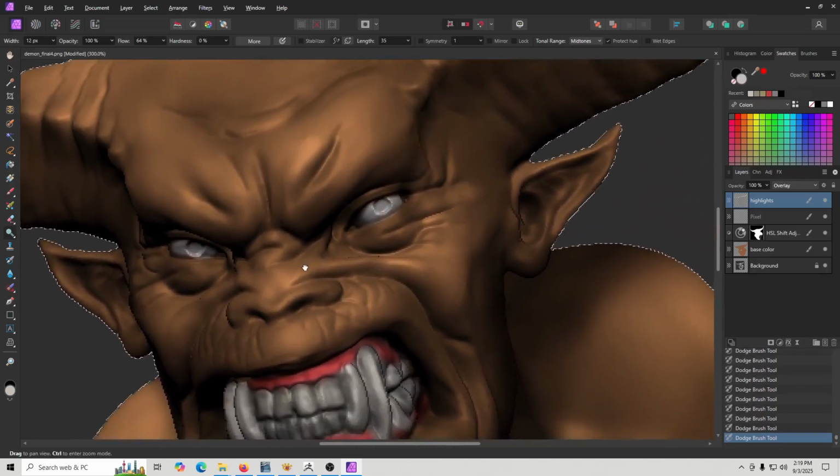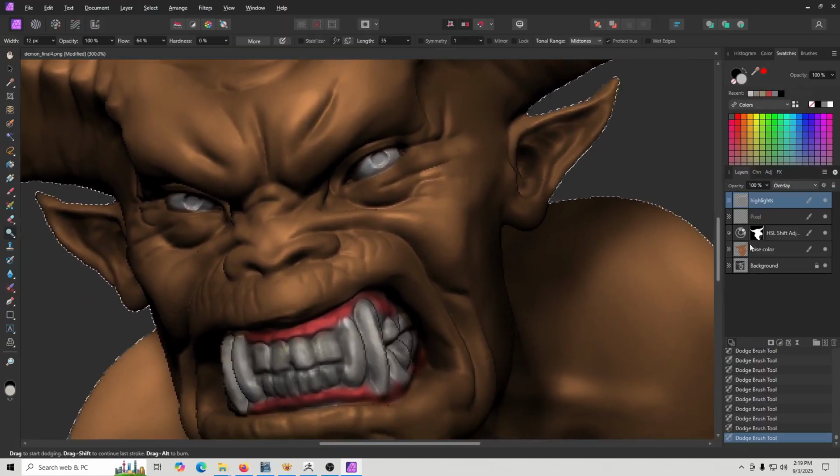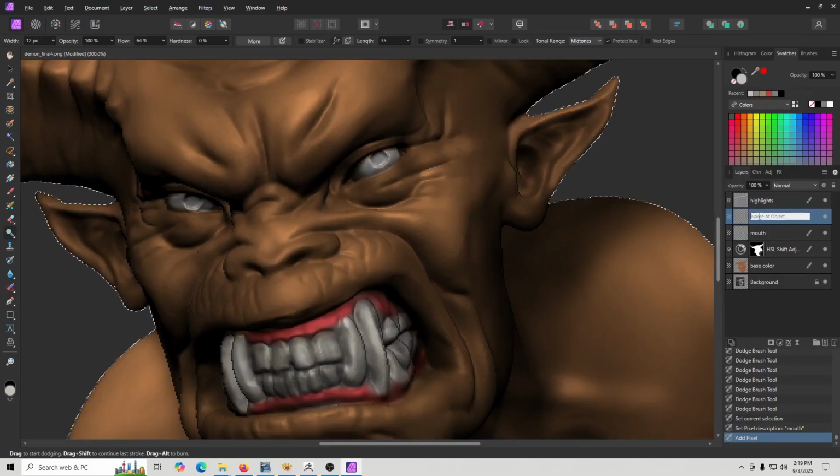Okay, now I'm going to move up to the eyes. I'm going to label this layer mouth and create a new pixel layer. Label this eyes. Again, you don't have to do it exactly this way, but I like to have the control of having different components on different layers. I'm going to set this to multiply as well. And I'll start experimenting with some eye color here. Oops. Bring out my brush, my color brush.